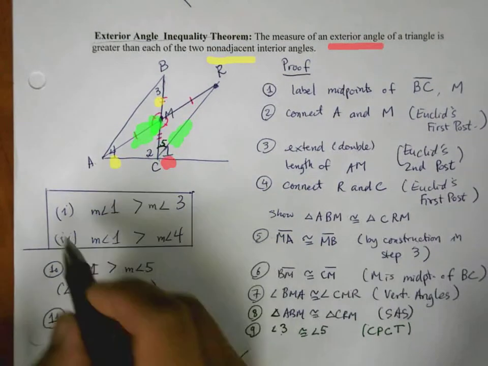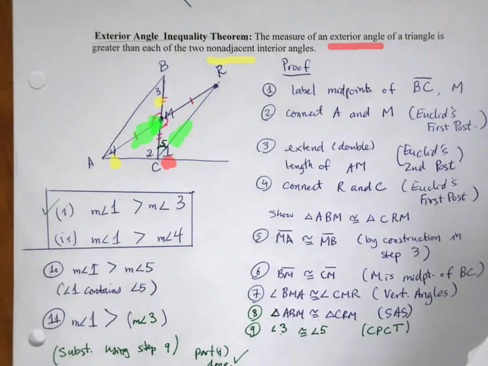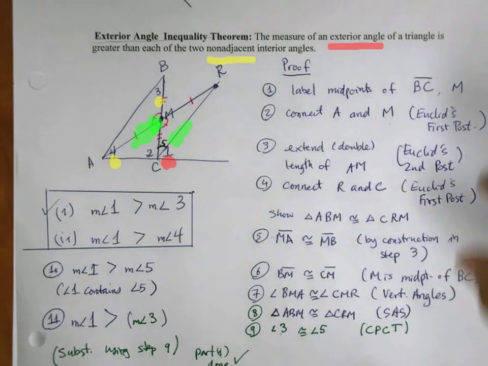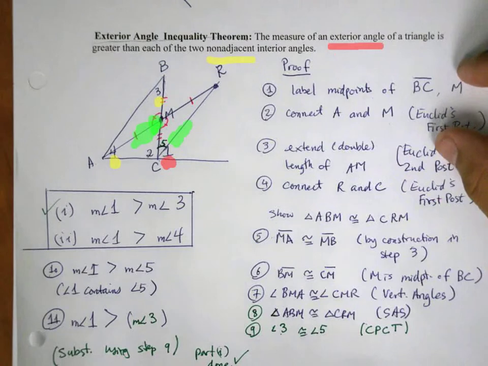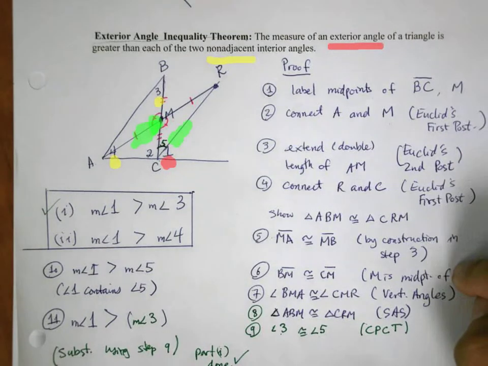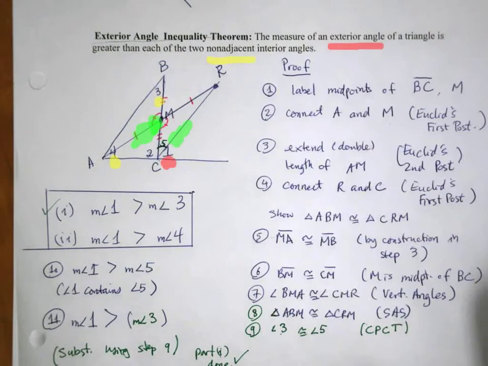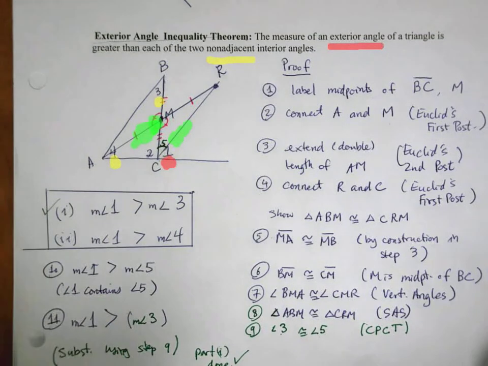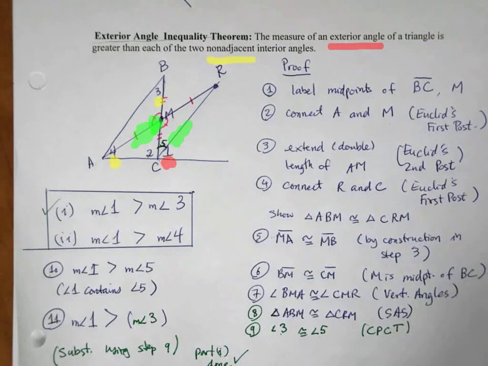That's done. Now I just want to point out here what the main technique is, because so often we need to focus on the technique as much as the actual proof itself. The idea here is, first of all, we get to build some triangles. That's something we haven't done before, using the ruler postulate, Euclid's other postulates, to build some triangles. And then we want to use CPCT, okay, to get congruent angles, and then use the fact that one angle is bigger than another because one of the angles is inside the other one. Okay? And so once again, these are big ideas that we haven't done before. Okay? But it's good to see this.